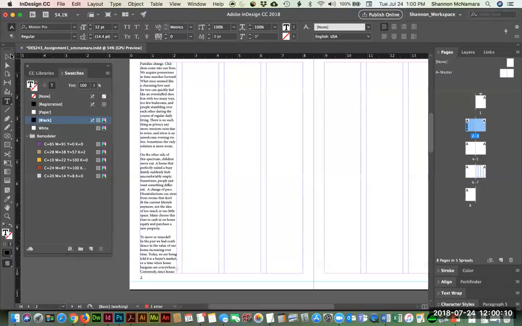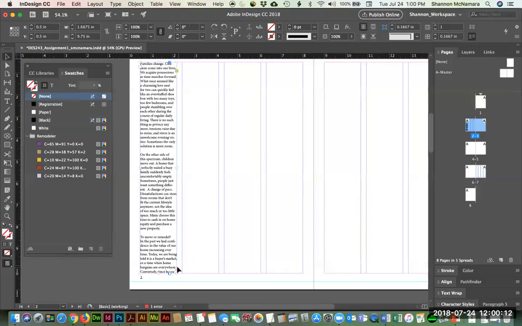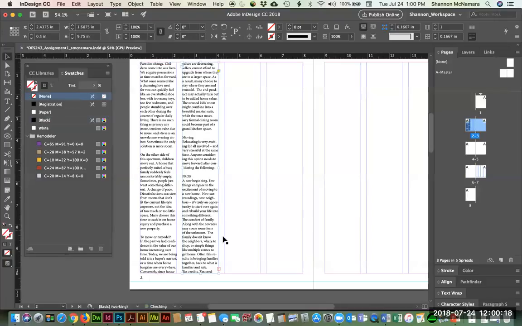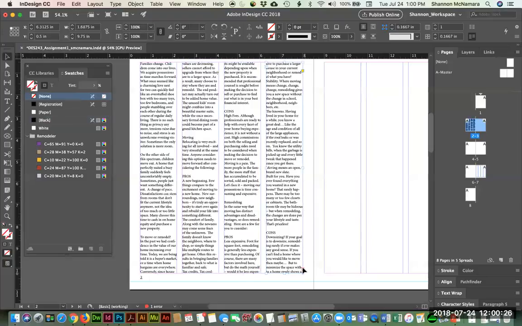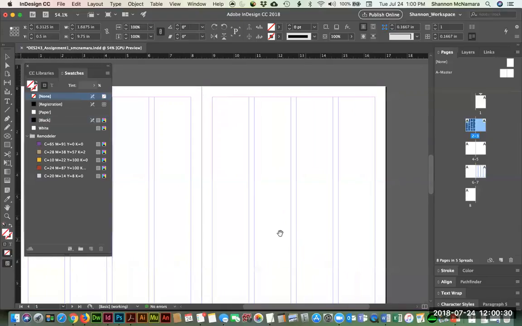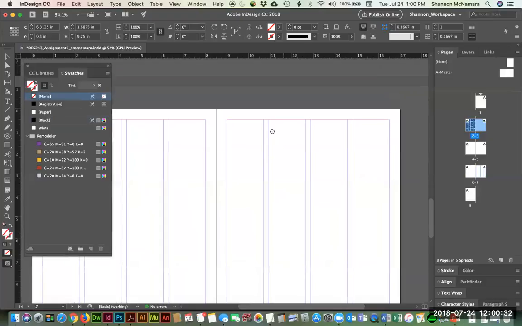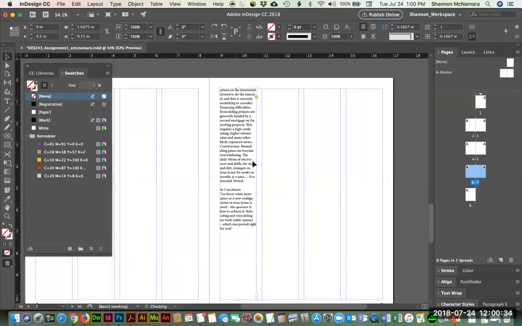It's only going to go into one column. So what I need to do is, with my black arrow, click on the plus sign and link it to the next column. Click on the black arrow, click on the plus sign, link it to the next column. Click and link. And then when I get to page 4, hold down my space key to get my hand and go to this one.